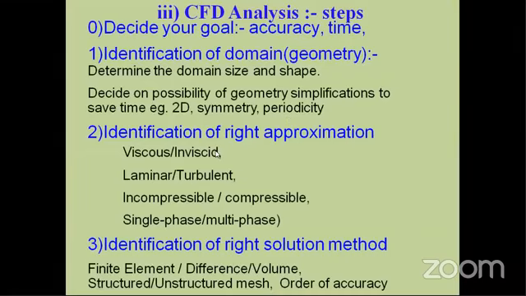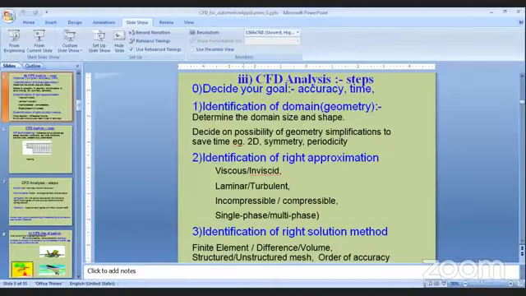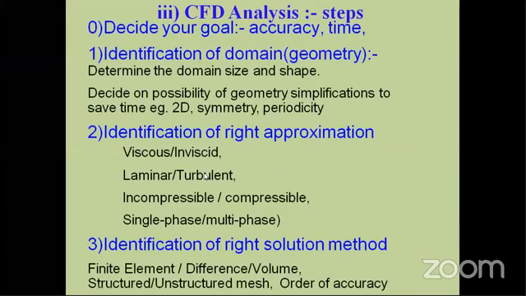Then next we have to identify whether it is viscous flow or inviscid flow. Like earlier, people were using CFD mostly for aeronautical purposes. Okay, so they were considering it as inviscid. Why inviscid? Because if you see the Reynolds number, it is inertial force divided by viscous force. The inertial force is very, very large in the case of aeronautical people, but in the case of mechanical people, the viscous force is more. So we need to consider viscous for mechanical engineering, but for aeronautical it is not needed. It is negligible. Then we have to decide whether the flow is laminar or turbulent.